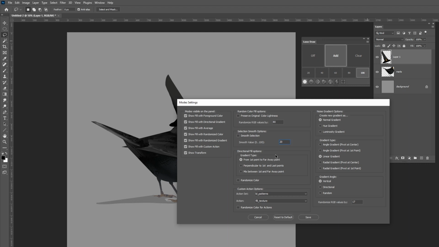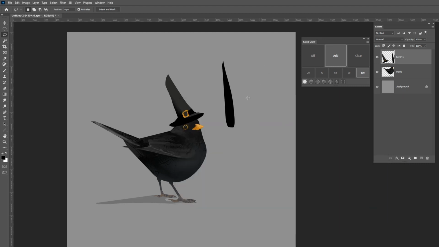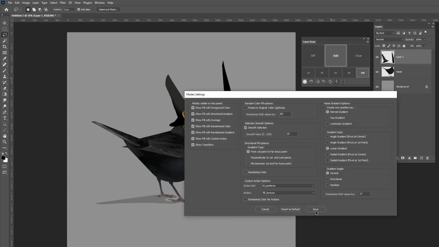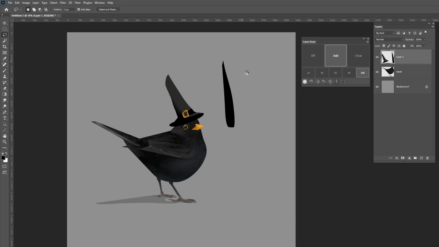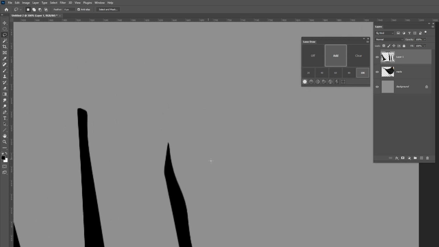Let me demonstrate it quickly. So this is how it works without the smooth selection, and if I turn it on, it goes like this. Basically it's smooth.